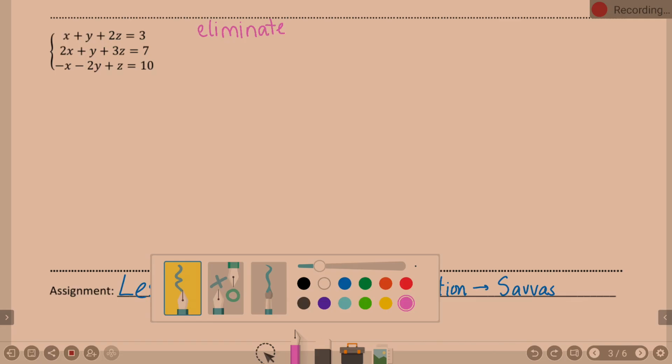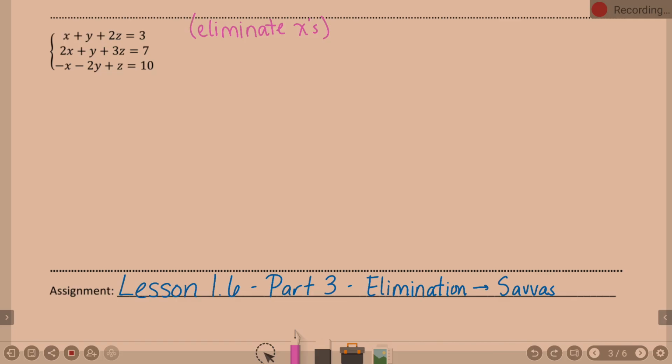So I'm going to write it down here just as my visual reminder, so I can remember what I'm eliminating. And if you recall, I always started by numbering my equations. 1, 2, 3. Okay, so I'm going to keep doing that just for organization. Okay, which two equations do you want to put together to eliminate x's first? What do you want to start with? 1 and 3? Okay, 1 and 3 would get the easy option out of the way. So let's put 1 and 3.